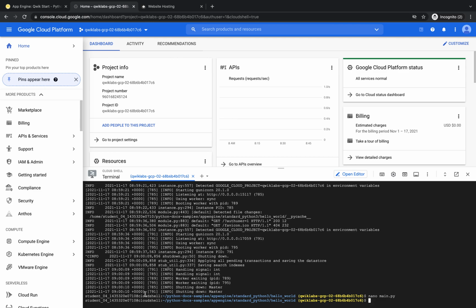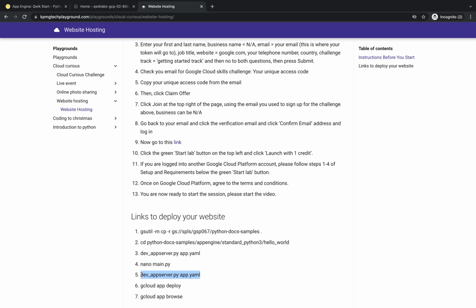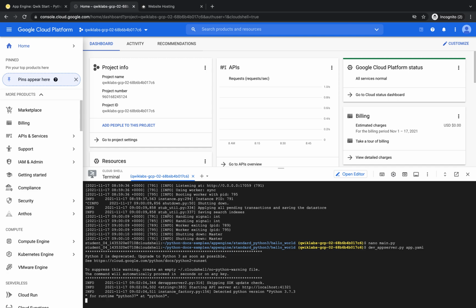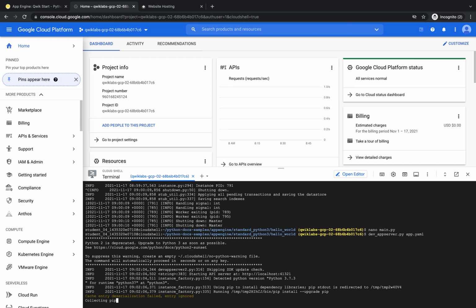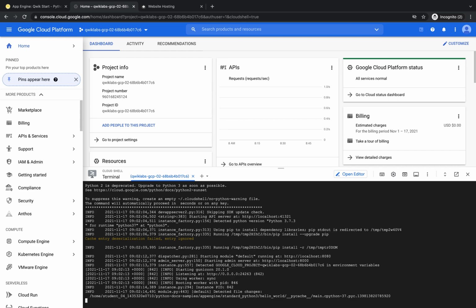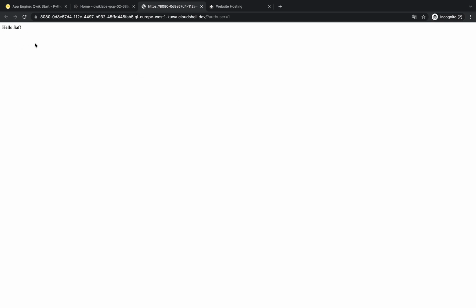So we've now changed our website and we want to check again. I want to test it to see if it looks okay. So we're going to copy this same command, paste and press enter. Again, we'll give that a little bit of time for that test website to run. Then we can go back to web preview, click on preview on port 8080, and you can see now it says hello SAF. So my changes have worked, I'm happy, and now I'm ready to deploy my website so I can share this with anyone around the world.